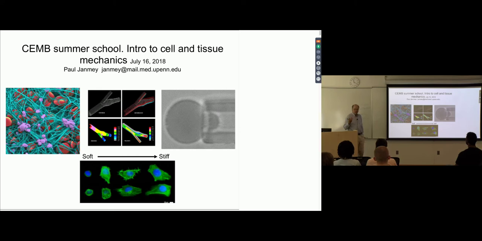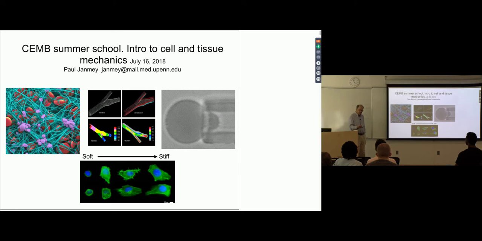People have done a lot of measurement of these cells. I'll show you this again later. This is just a cell being sucked into a tube. People have tried very hard to figure out clever ways to measure either the stiffness of something like a blood clot, which is relatively easy, or the stiffness of these arteries, which is a little bit harder, or the stiffness of a single cell, which is a whole order of magnitude harder. And an illustration, which I'll show you again later, is how important not only the forces that cells feel, but the stiffness of the material on which they are adherent or in which they are embedded.